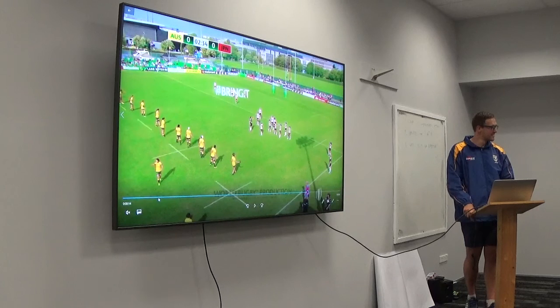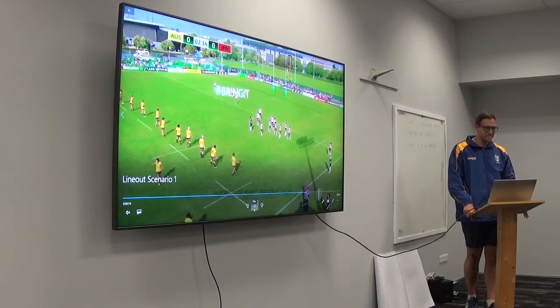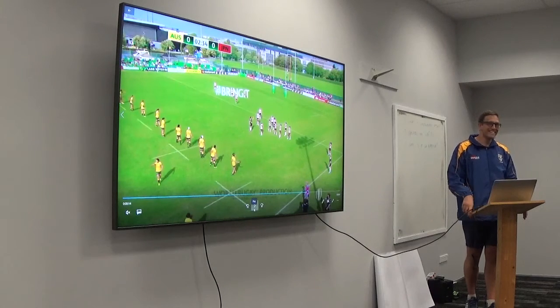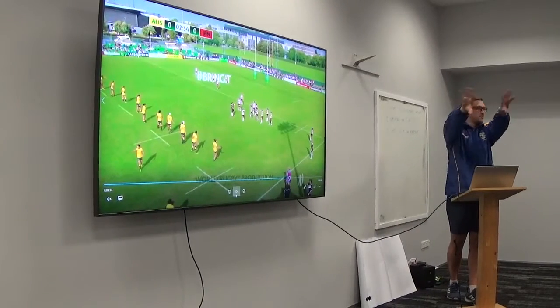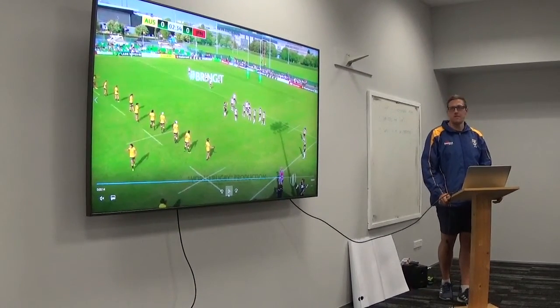But I'm interested in the fact that we're 2 minutes 34 into a 0-all game, and she's at the back of this lineout. I don't know if there's been 4 or 5 other lineouts in the 2 minutes 34, but if that was my first lineout, I'm standing at the front of the lineout, making gaps, making sure the hooker's in the right place, halfback's in the right place, and I'm mirroring the opposition's non-throwing person. So, as Pat said, classic example, early in the game, we're standing at the back of the lineout, it just makes the front of the lineout real messy, and it can be a trend in the game, and once you have lost the lineout, it's probably hard to get it back sometimes.